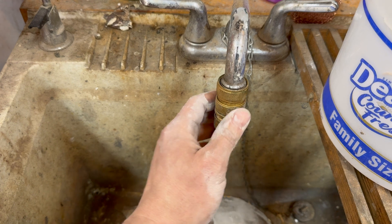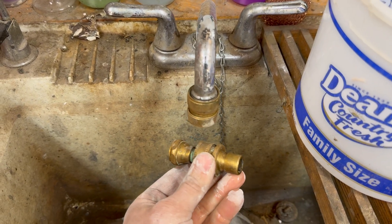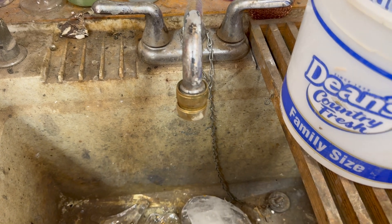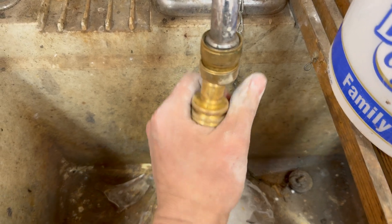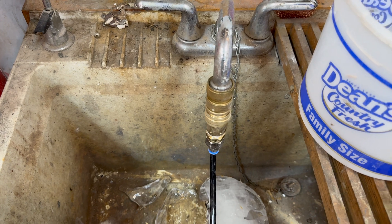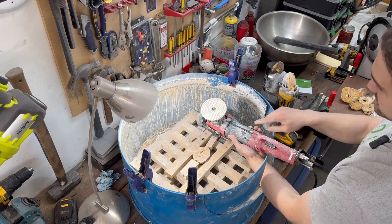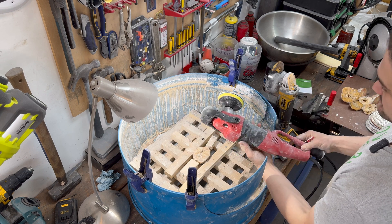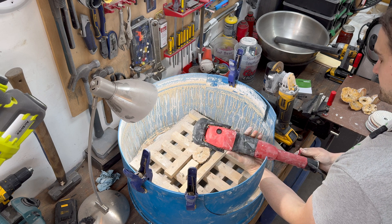I have a Quick Connect fitting on my utility sink, and I swap between a high-pressure spray nozzle, a standard aerator nozzle, and in this case I put on the Quick Connect so I can plug in the polisher. We'll turn the water on — no leaks. Something cool now is this is plumbed for water, so I will not need to dunk the stone in the bucket or use a spray bottle. Everything will be automatic.